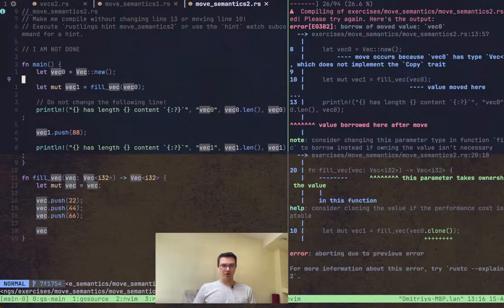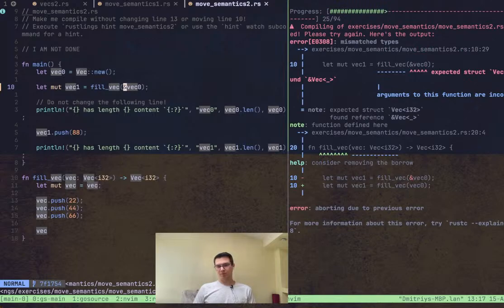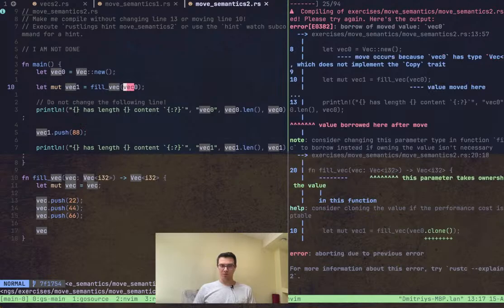Okay, so maybe we just need to pass the reference instead of... no. Oh, we have fill_vector, so can we do it like this?